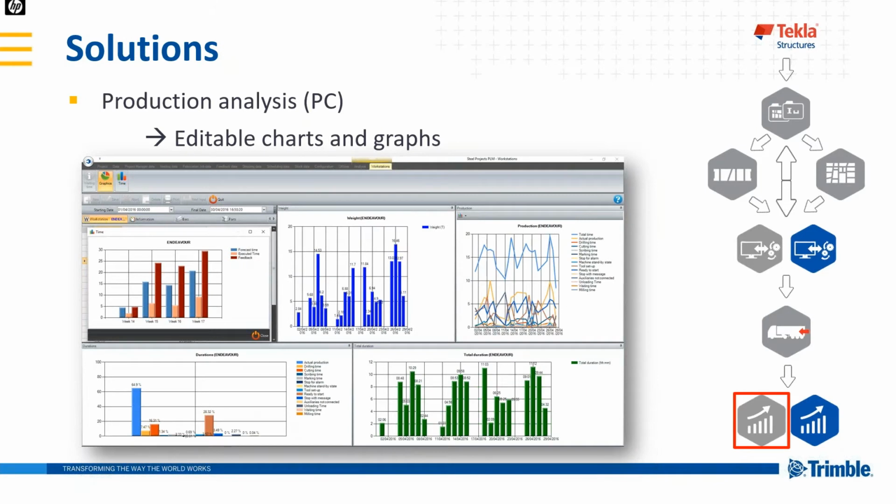So I talked a little bit about the analysis. The production analysis is really that information comes back in from manual and automatic workstations, and then we can create editable charts and graphs of the production itself. And you can set it for many, many different things, whatever bit of analysis is meaningful to your business, right? So I can track in this graph on the left a distribution of forecasted time with executed time, and feedback being the total of forecast and executed time for each week. I can see how much time each machine is doing. I can see how much weight is being produced. I can track a distribution of the production for a single machine on the actual drilling time, the distribution of scribing, cutting. I can even track the duration of each machine or any machine for any of this information.